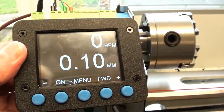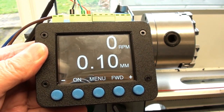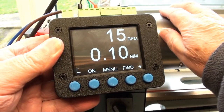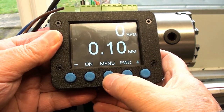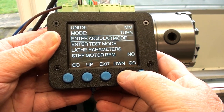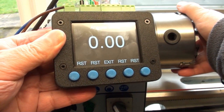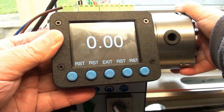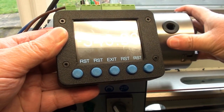I don't know how well this is going to work, but this is the electronic lead screw display. The lathe isn't on at the moment, but if I spin the chuck by hand you can see that the RPM are showing. Now I'm pretty new to this, so if I go down to angular mode, this should display the angular rotation of the chuck. I'll turn it to try and do one whole turn, roughly speaking. I haven't got a marker or anything, but there we are.